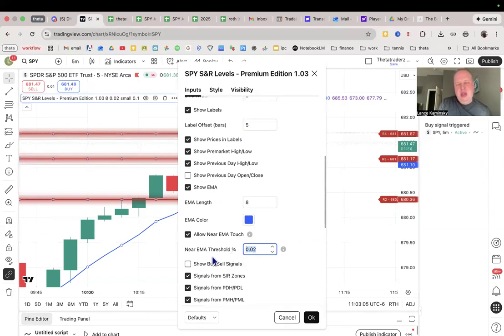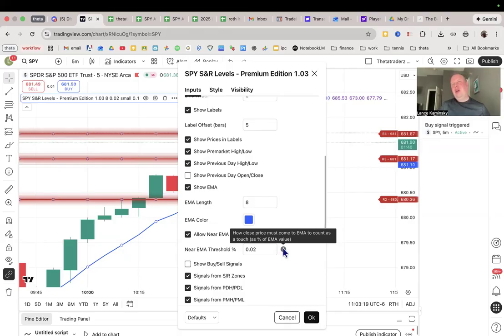Okay. And what happens if you increase or decrease it? If you went to point five, it'd have to get closer to the line, because right now you're at point two, which is like 2% basically. So point five would be, you would get alerted at 5% if I'm understanding that correctly. I think so. I'm not 100% sure.